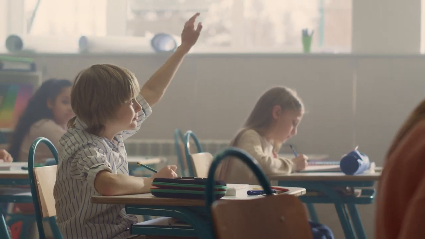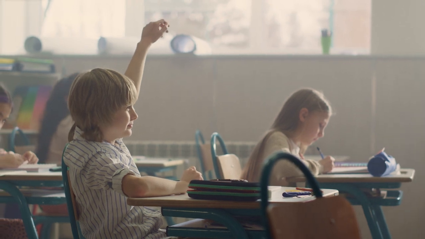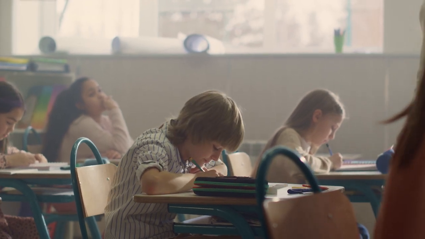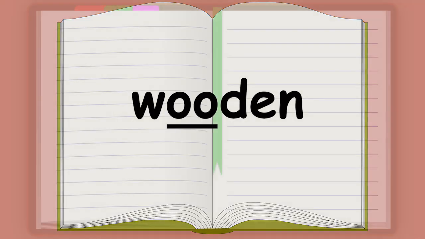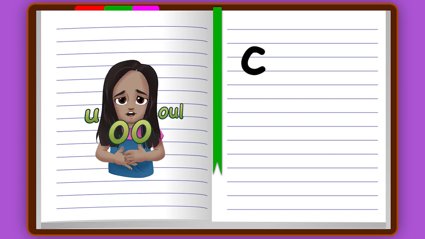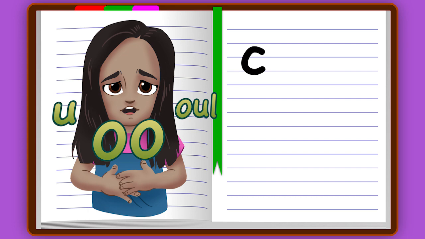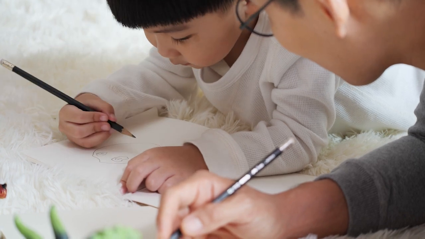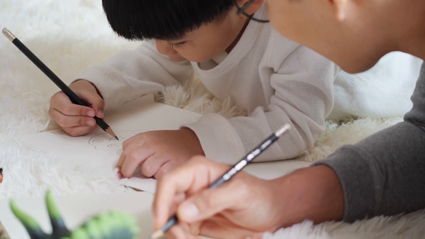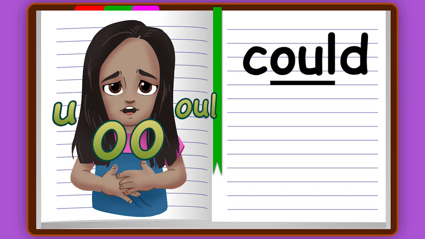Your teacher might say, "Great question. In this word, OO makes the sound oo." Can you figure out the word now? It's the word wooden. Let's pretend you are at home writing a letter to your friend. You are writing the word could, but you aren't sure if it is OO, OUL, or U. Instead of saying, "How do you spell could?" you can say, "What letters make the sound in could?" Do you know what the adult will say? It is O-U-L in the word could.